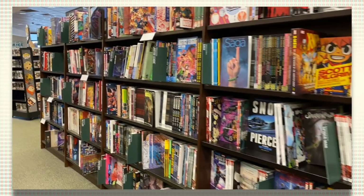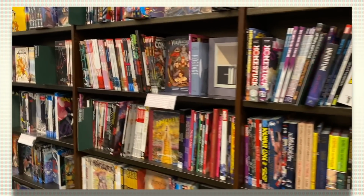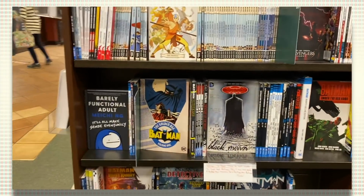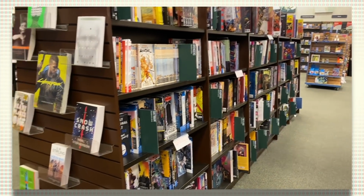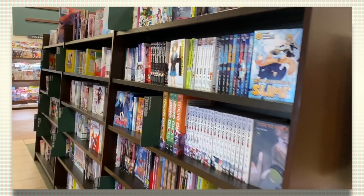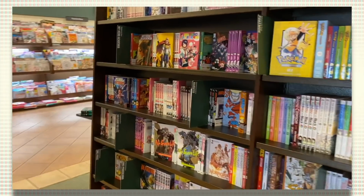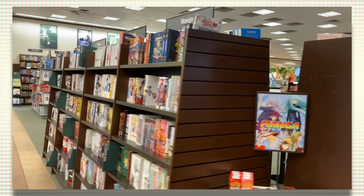Now, something I noticed happening at Barnes & Noble about 5 years ago is that manga started to come in. And what you've seen over the last 3 years is that manga is rapidly growing, and the traditional U.S. comics, North American comics, are shrinking. Once upon a time at Barnes & Noble, and unfortunately I don't have the before videos, I wish I did, there used to be about 12 shelves. They have this large shelf front and back, and there were 12 shelves for Western comics. Today, it's down to 4 in some stores or 2 in others, and some with 3. Whereas manga is much larger.